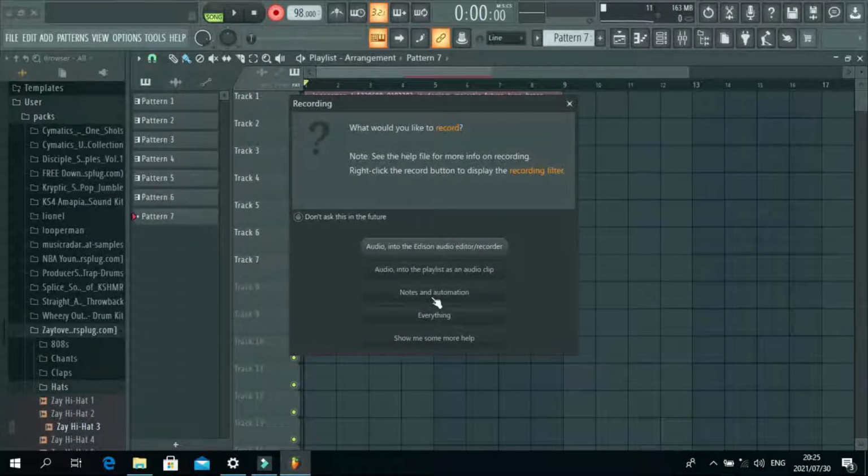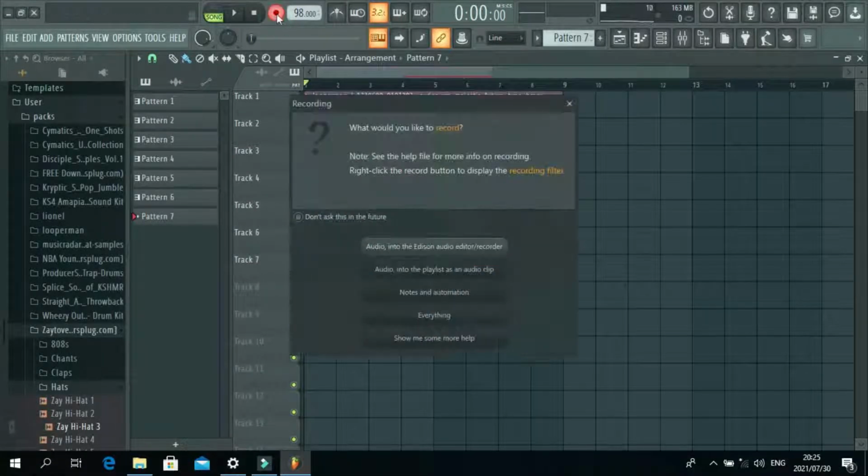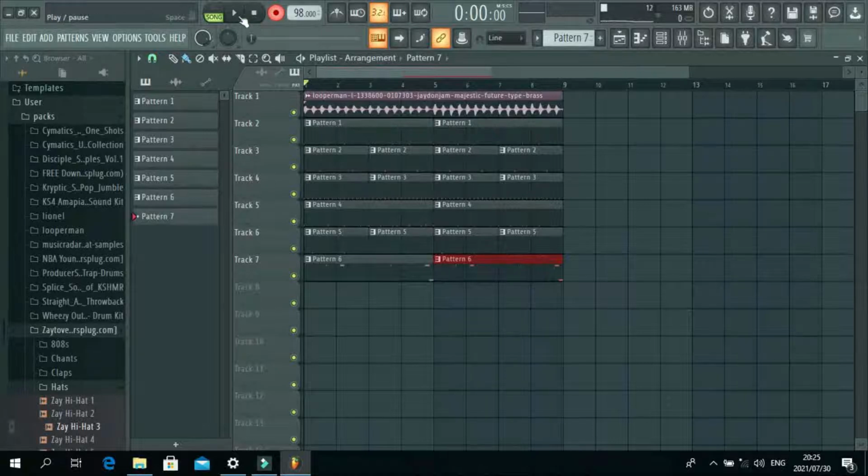So yeah, if you wanna record your notes, you dig, not your vocals, but what you're playing on your VST or on the piano in FL, you just go to the record button here, the big red thing, and then you go to notes and automation down here. You click that, and then what I like doing, you see this tab here, the 3, 2, 1, just on the right side of the BPM, the countdown, they call it the countdown. I always like setting that before I record because it gives me time to remember the melody.